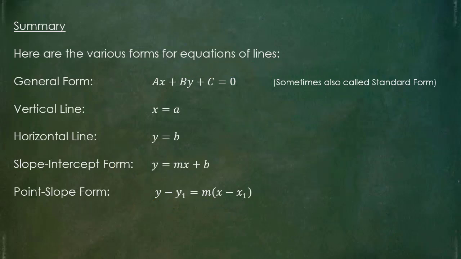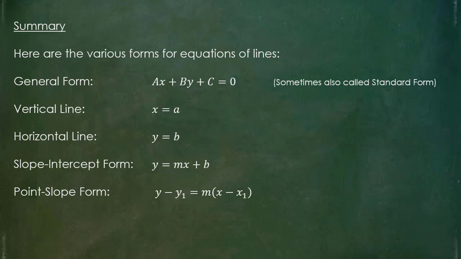So just a quick summary thus far of what we've learned about the equations of lines. There are multiple names or forms of them. So if you want to pause and write these down, if you don't have these memorized, I would say go ahead and pause it now. But each one of these, you have the general form where notice it essentially has all of your variables on one side, set equal to 0. And those a, b, and c values could just represent some possible integer or just a real number in all honesty. Vertical lines are ones that have the format x equals a number, so x equals a. A horizontal line would be anything of the y equals format, so y equals b.